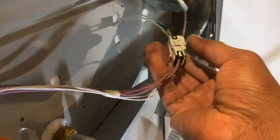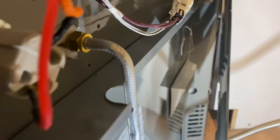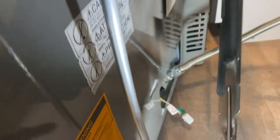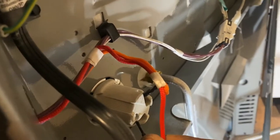So, process of elimination — plug up the stove. Remove this first before you plug up the stove. If the oven preheats and it doesn't trip the breaker, you know it's not this one. If you unplug it, put that back in, unplug this one, move this one — if it's still tripping, you know it's either this one or that one. What we found out is it's not the light bulb. We unhooked this and found out when we hook this bottom igniter up, it trips the breaker. So, this igniter switch is bad.